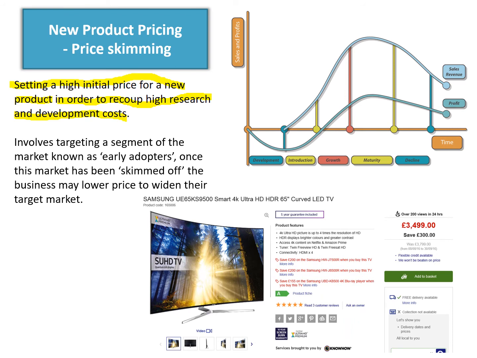A good example would be technology companies. So companies like Apple and Samsung, they have a lot of research and development costs in developing their products. And there's also a lot of people who are very excited about their products, really keen to get them, early adopters. And so what Samsung and Apple can do is when they first bring out a product, have a very high price, and only those people who are prepared to pay the high price will pay it. They can skim off the money from those people and then slowly reduce the price over time so that it becomes more accessible to more people.